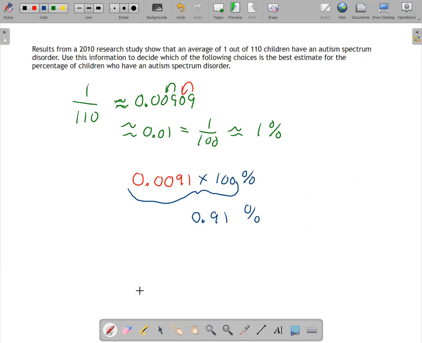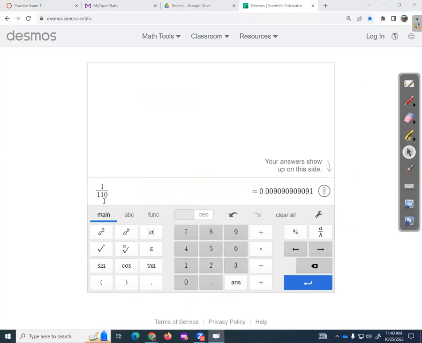That would be another approximation of this. But which is the best one? Well, often more decimal places are better. So this blue one's probably a better approximation than that one. We have a couple of options here. All right, double check. I typed this into my calculator right. So on the test, always double check. Did you type it right? 1 out of 110. I typed it right. All right, so I have a couple different versions of the answer.